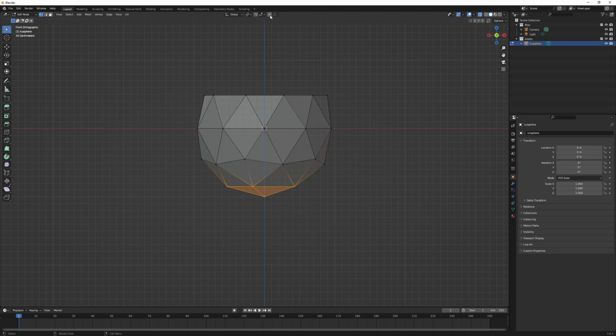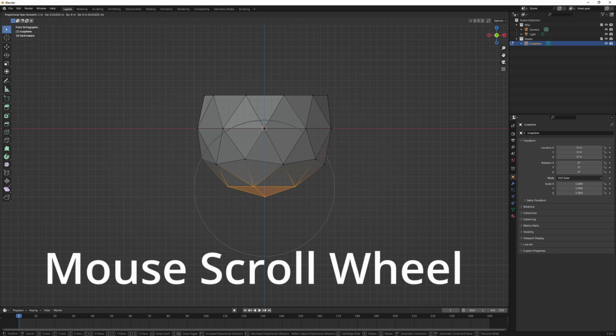Then up here in the middle, I'm going to click on this button to turn on proportional editing. And what that means is when I go to pull up this bottom vertices, it will proportionally bring up other vertices with it based on an area of influence. So if I hit G, you can now see the ring around my cursor, and that is the proportional editing area of influence. So if I hit G, you can see I can grab and bring that up, but it's bringing too much up. So if I roll my mouse, I can reduce that area of influence.